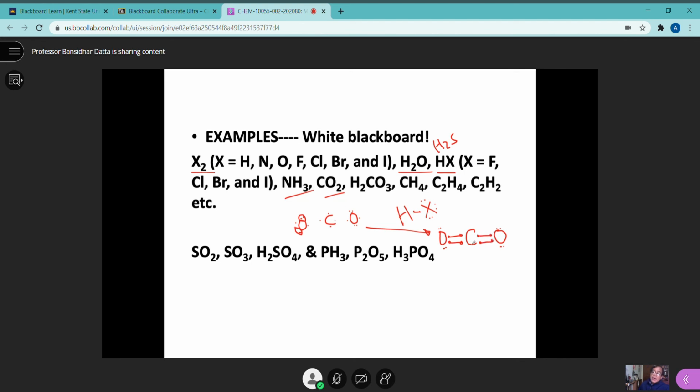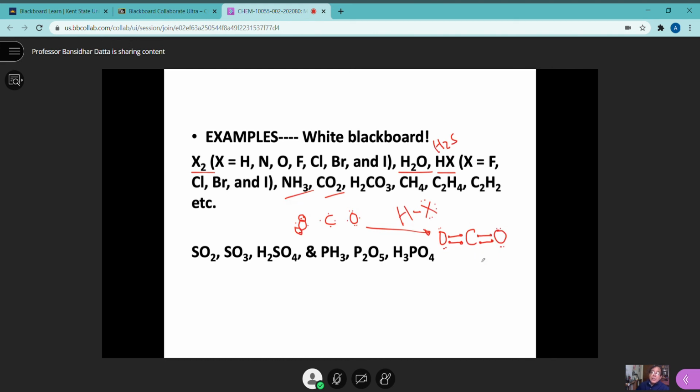Carbon will make a double bond with one oxygen, and a double bond with another oxygen. 2 plus 2, 4 electrons on this side, and 2 plus 2, 4 electrons on this side. So carbon has 8 electrons. Octet rule, remember the octet rule: they share pairs of electrons to make a bond to fulfill the octet rule surrounding those elements. The exception is hydrogen, because it has the helium configuration. How about oxygen? Oxygen is also sharing 8 electrons: 2, 4, and 4, 8. So this oxygen is happy, octet rule, and the other oxygen is happy too. Carbon is also happy with the octet rule.